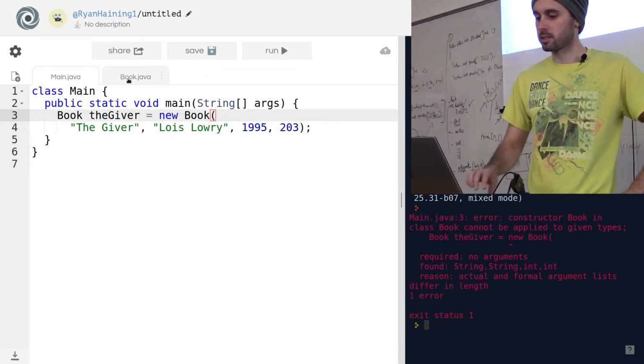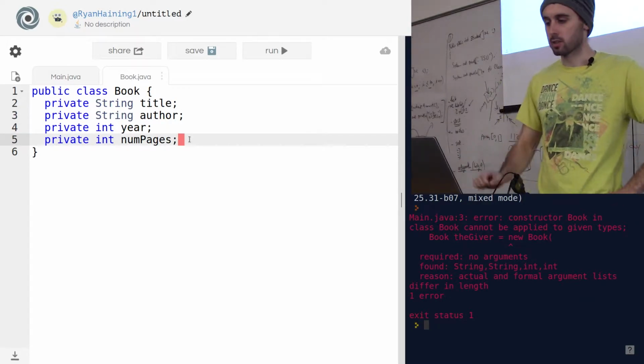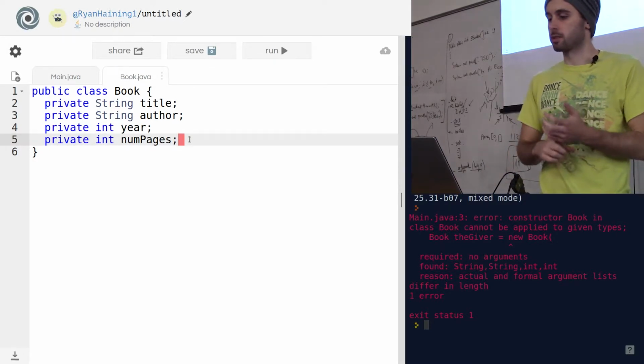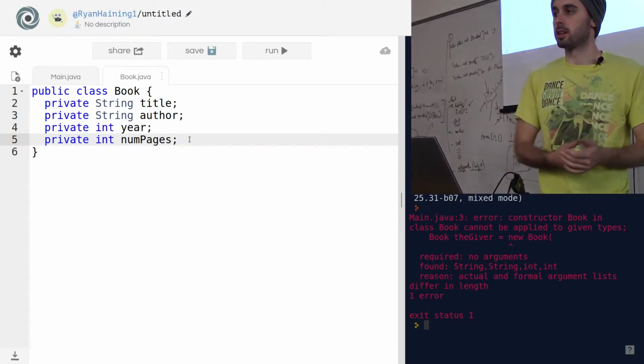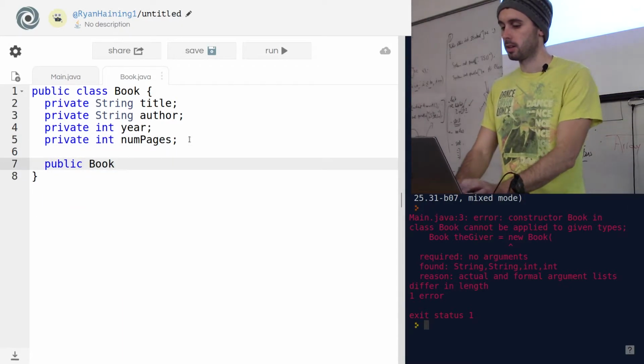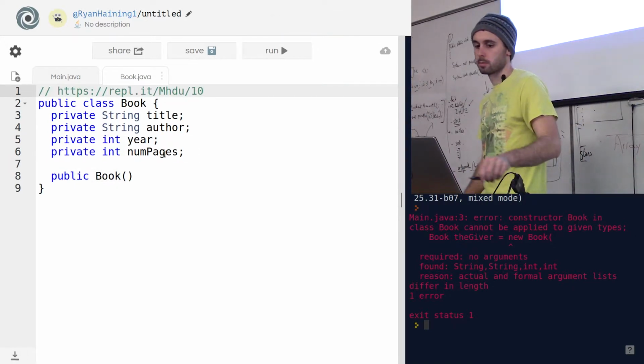Now in the Book class, we're going to need to write a constructor that makes this all work. What I want you to do is write a constructor that takes these things. So you'll have an initTitle, initAuthor, initYear, and initNumPages, and you'll set this.title, this.author, this.year, and this.numPages. So remember, the way you write a constructor is public followed by the class name, and then all your arguments, and then the body. That's the URL for the Student class if you want to look at something to refer to.